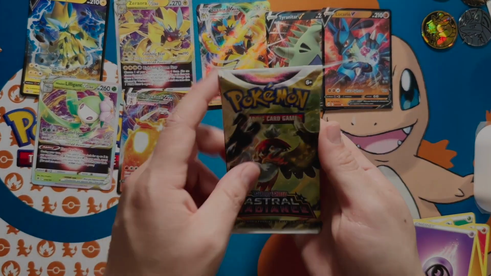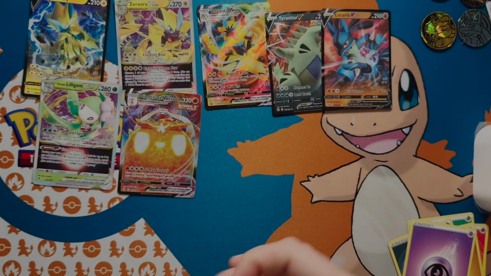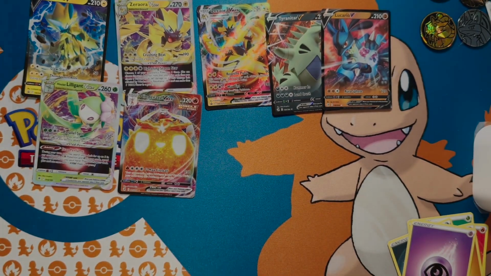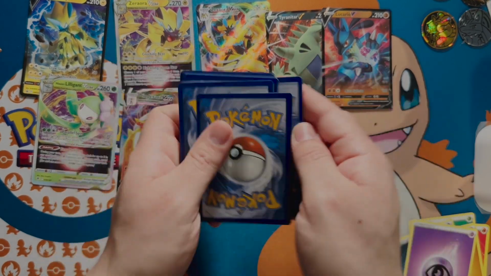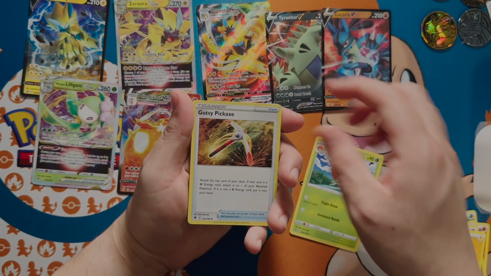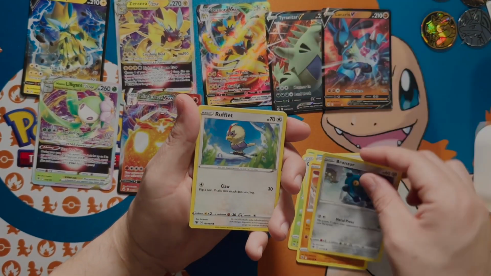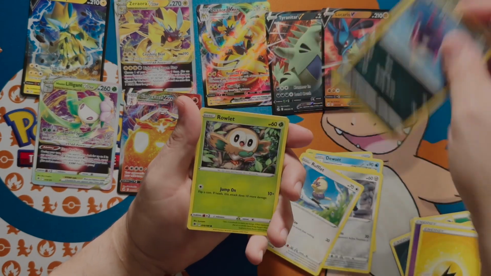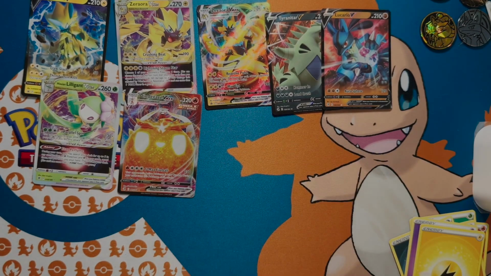Going into the Astral Radiance set now. Two more packs to go. Okay, we got Electrode, a Pickaxe, Hisuian Growlithe, and Rufflet. I need a haircut as well. And we have an Ursaluna. So that is Astral Radiance.